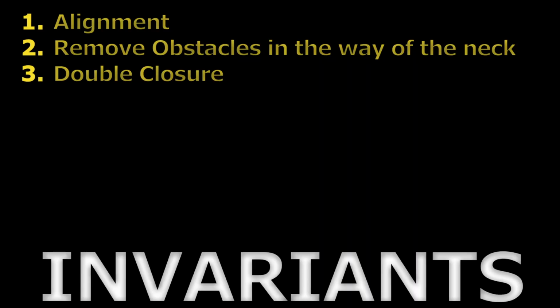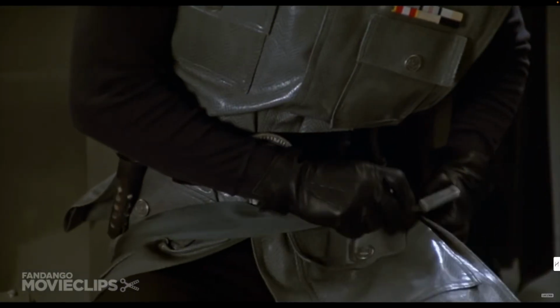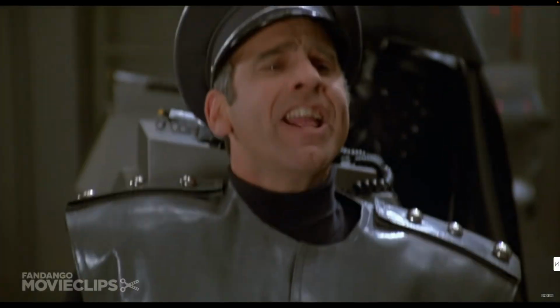That risk is something we need to manage accordingly. Now we need double closure however we get it. And finally, we need to maintain our finishing position long enough to get this strangle. So now when I use this fancy terminology, it should make sense. Sir, and you better buckle up.